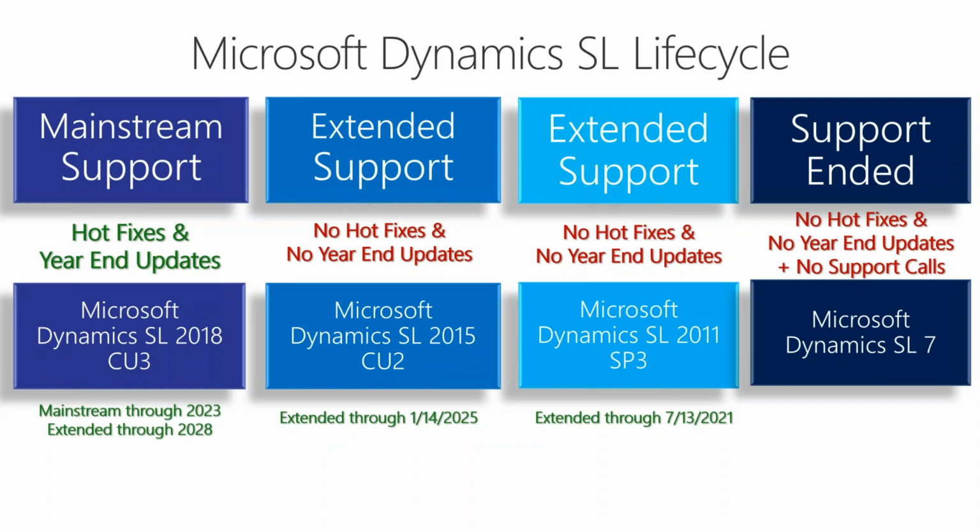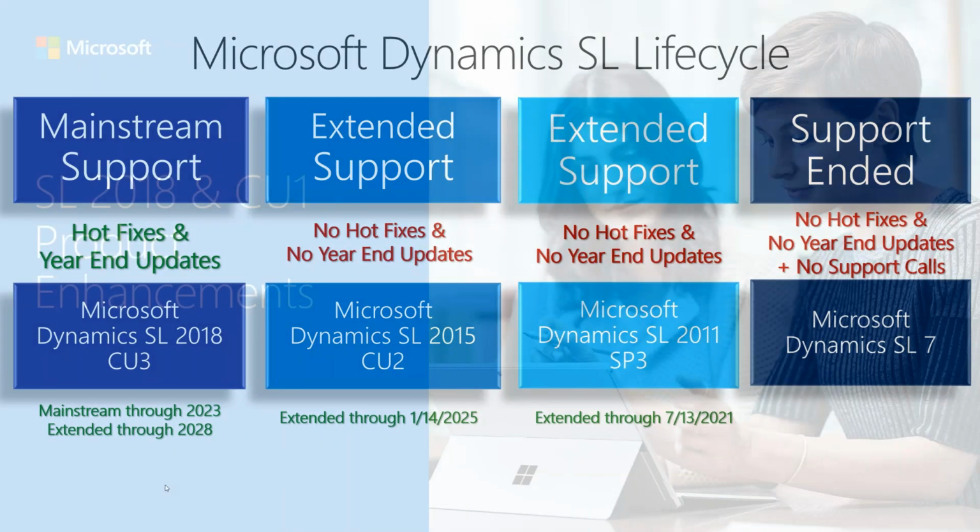Obviously, if you're on SL 2018, then you are in mainstream support, which means if you do find an issue, we can look at that issue, and if it appears to be an issue, we can address it. And there are also year-end updates, which we obviously plan on having for the end of this calendar year. So where are you in that area? See where you're at, and then speak with Dan or your contact here to understand exactly what the next step is in moving forward and getting upgraded to the latest and greatest version of Dynamics SL.